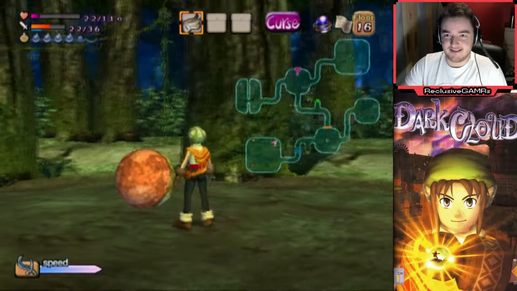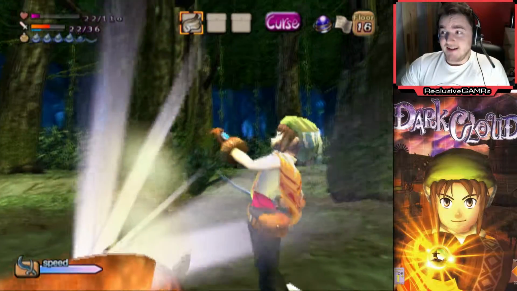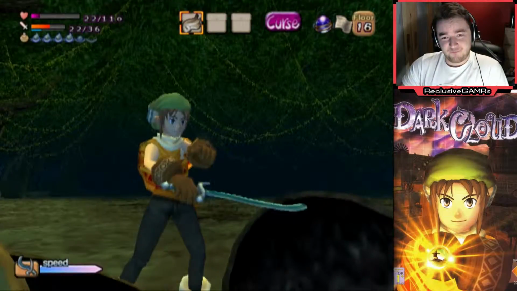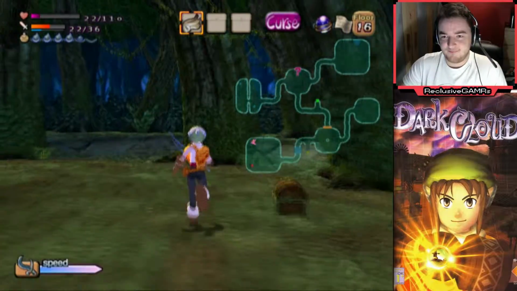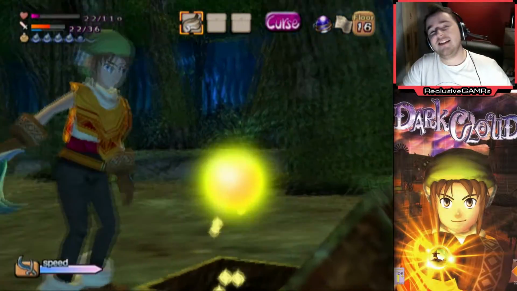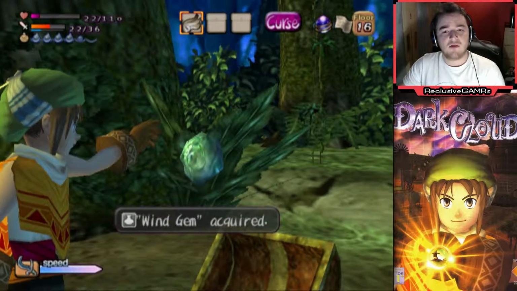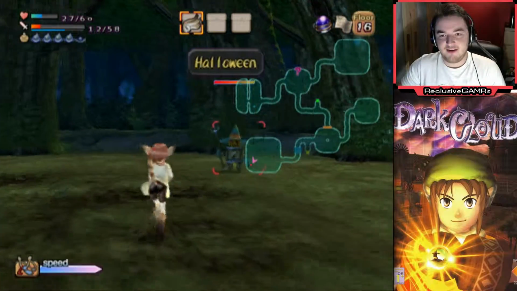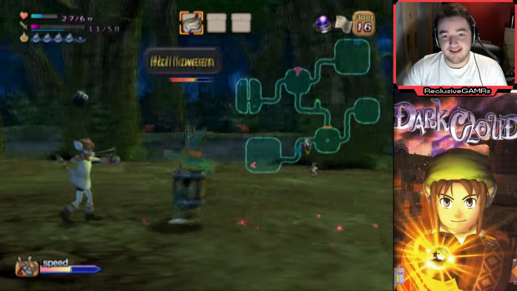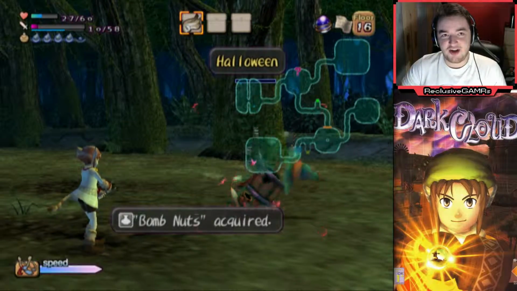Right, let's swap to this guy. And get the last outlet in this level. What could it be? What is it? It is a roof. Fantastic stuff. And there's a last chest. Anything good? Please. Oh, a wind gem. Wind. Okay, right. Let's just range attack this bad boy. Halloween, come on. Time, it's nearly Halloween. But not time for you.